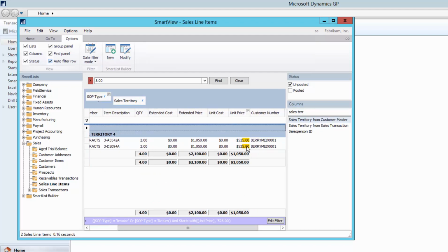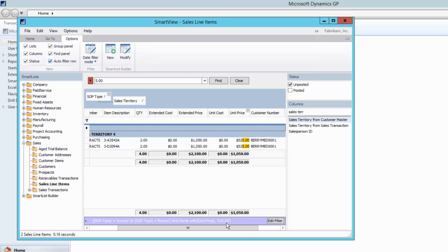It's still showing me the 5.00 highlighted because I have that in my find panel, but our filter row was based on the 5 to 5.00 on the unit price. So you can see down in our filter, it has added that the unit price starts with 5 to 5.00. So it's added that filter in for us as well. So some nice ways to find the data you're looking for without always having to go into the main filtering options and adding it there. We can quickly do it in these different find options.